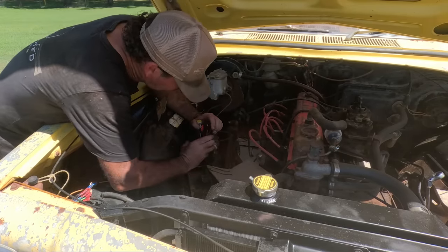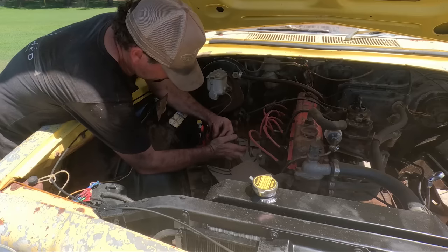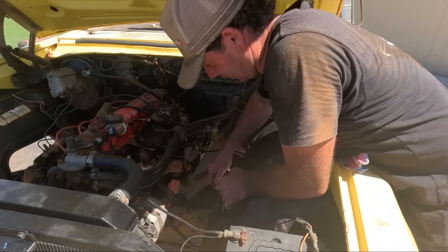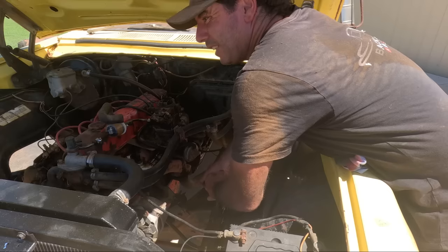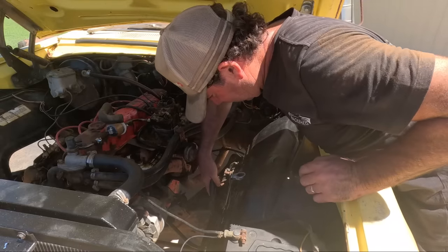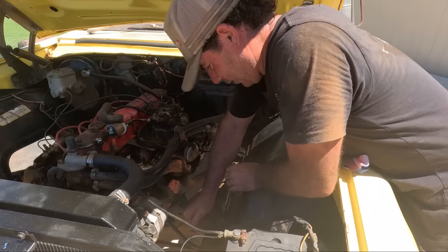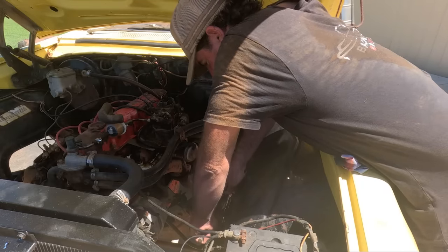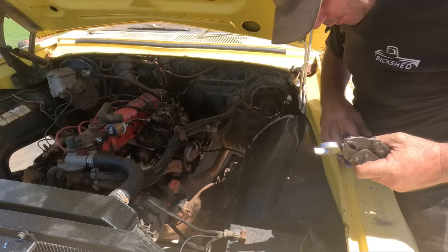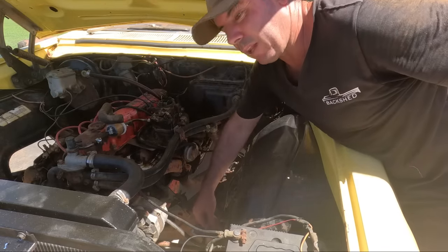So now we'll go further down the line to the caliper. Actually, I might crack that one first. Well, that one was easy. Mind you, I did give that one a little longer for the heat to soak in. Oh, that's just pissing out, so that's not the issue. It is just running out, so we get no issue there. Let's crack them at the calipers.